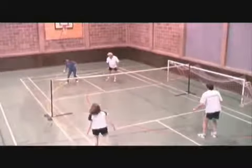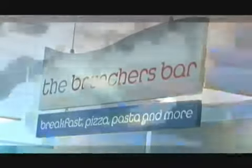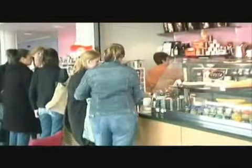Sports halls, a fitness suite, weights room, synthetic pitch, outdoor tennis courts, a dance studio, athletics track and the arena theatre are all at the students' disposal. A refectory and coffee bar, student diner, cyber cafe, interactive social learning area and premier coffee bar help you relax and socialise in between lessons.